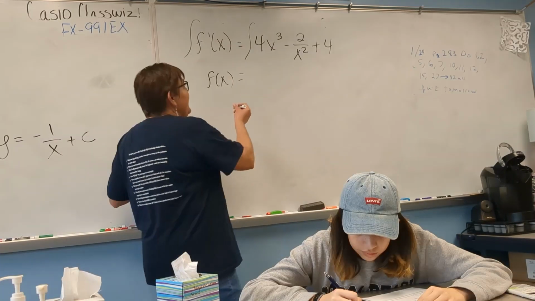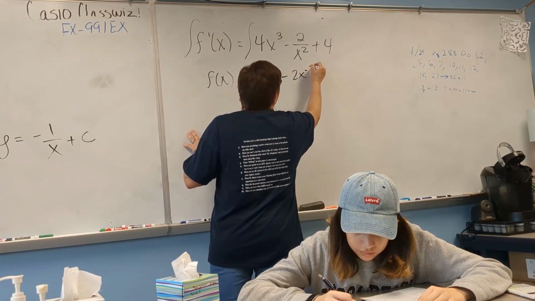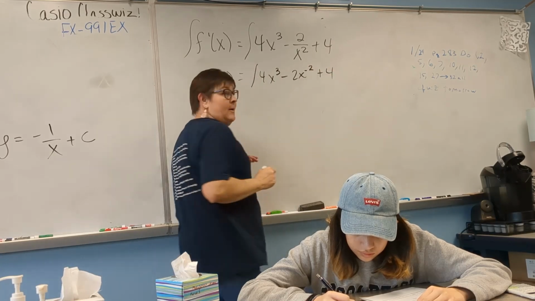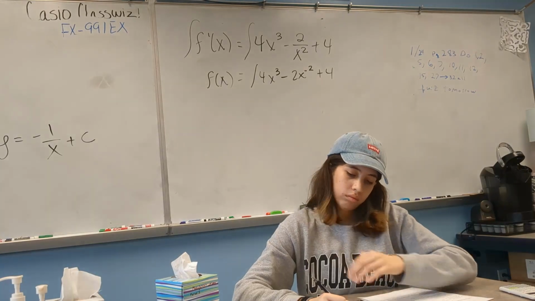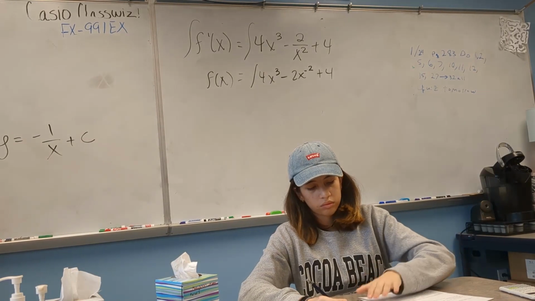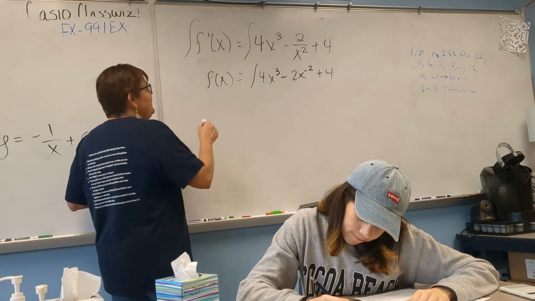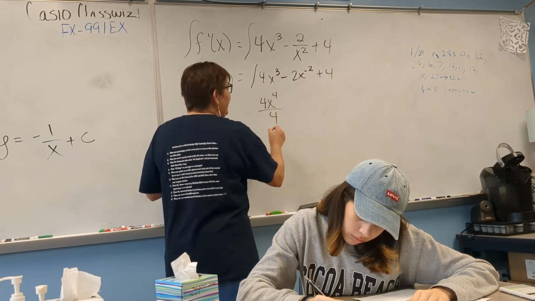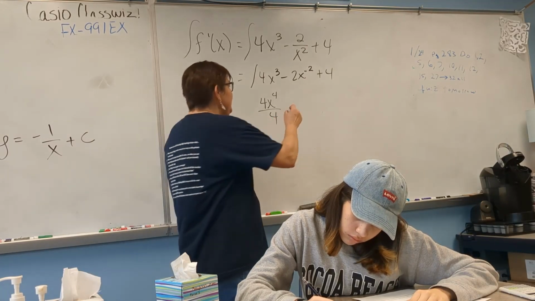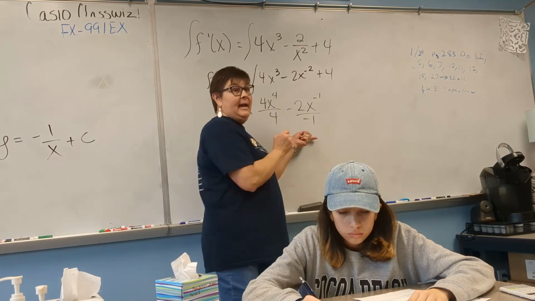I think the first thing I'm going to do is rewrite it, right? Are we cool? Do we remember to rewrite it? Because you can never, never, ever take an integral in a denominator. It's a no-go, okay? So, I integrate this. The 4 goes to the right. I add 1 whole. I divide by it. Over here, I take the -2 to the right. I add 1 whole. I divide by it.